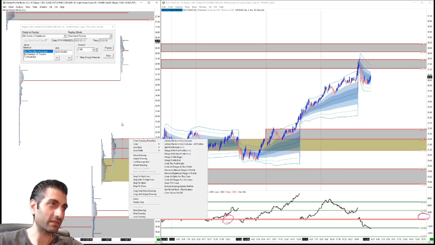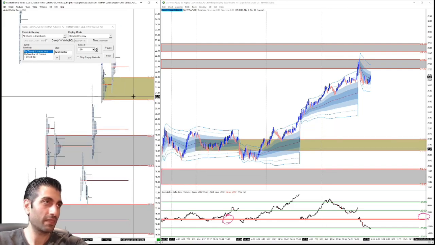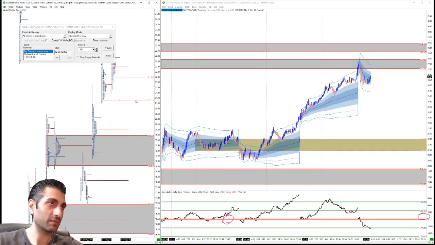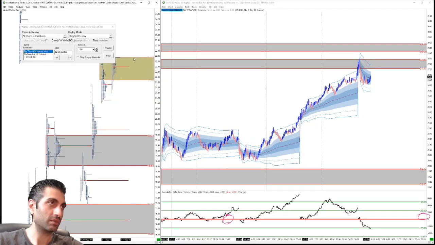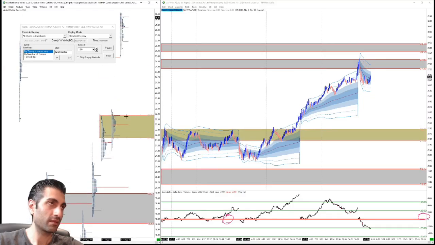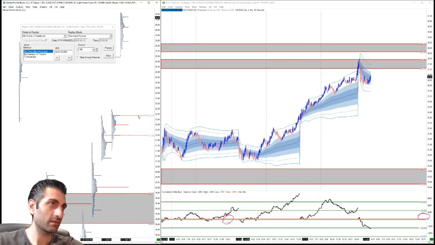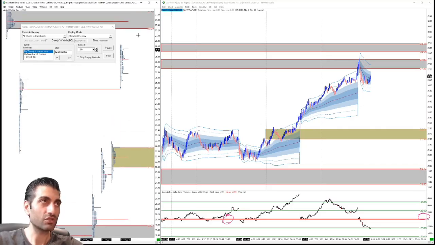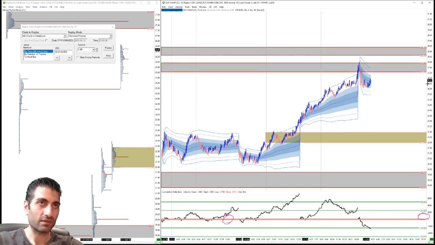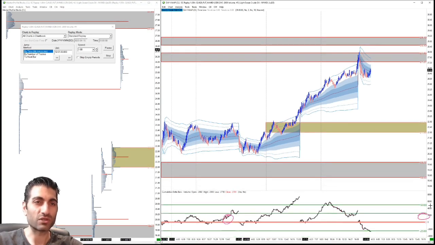Okay, so that is another. We're gonna now, in fact, let me do this properly. Delete that. And let's move this up. Just move it up. Okay, let's resize that. Okay, there we go. So that's what I was looking for, the value area for the previous day. So you come into the market, where's your target? Up there, right?